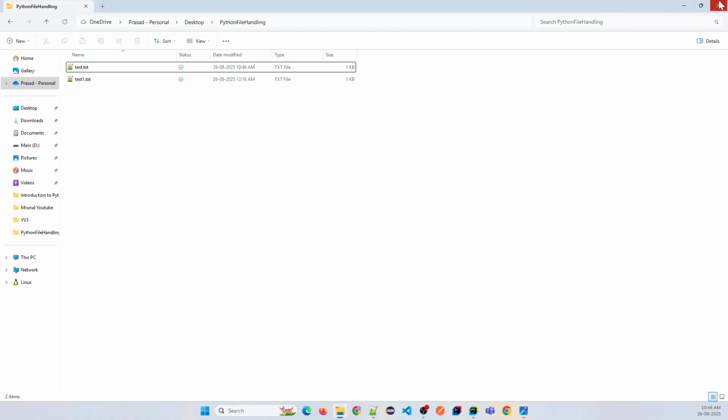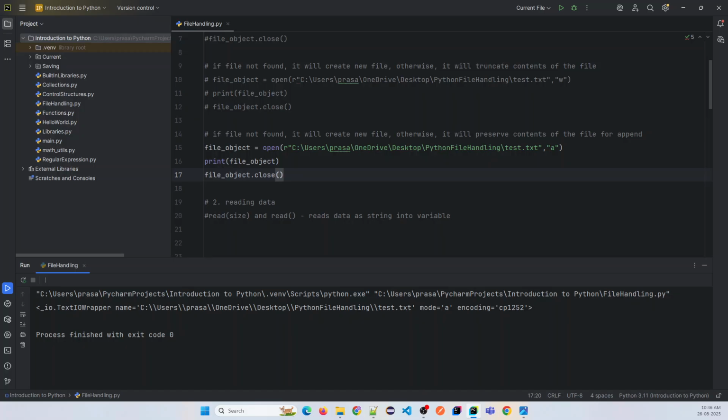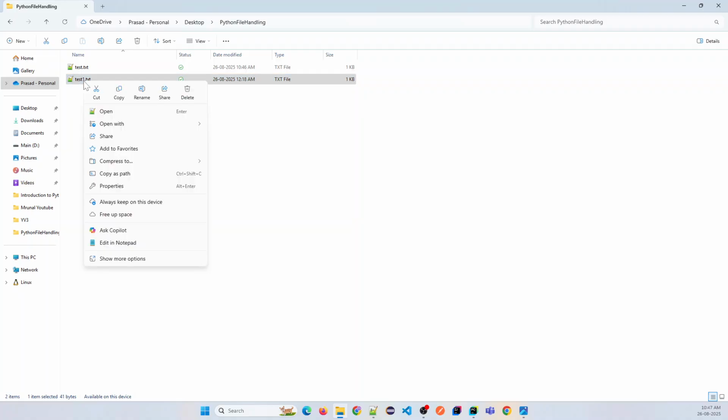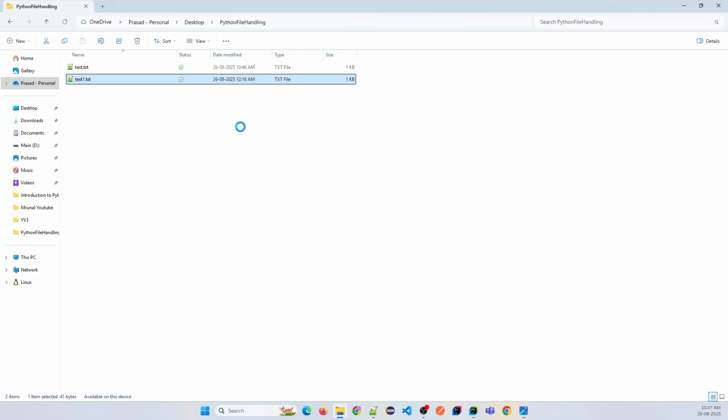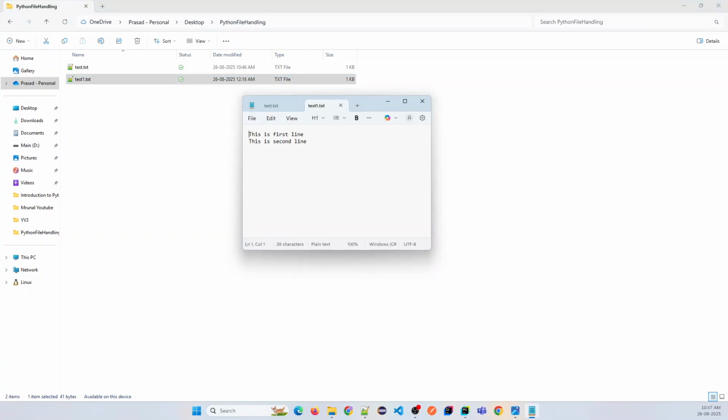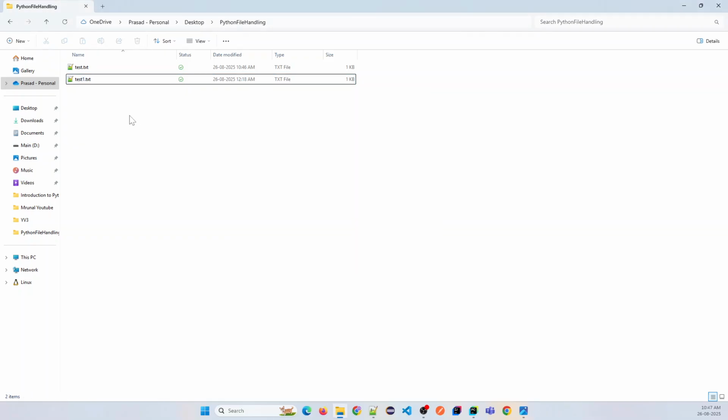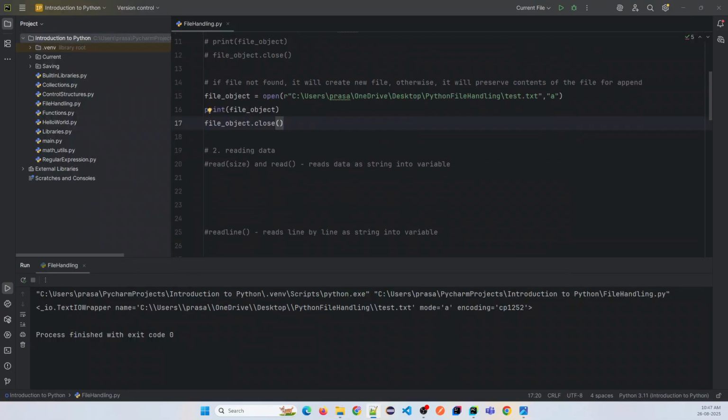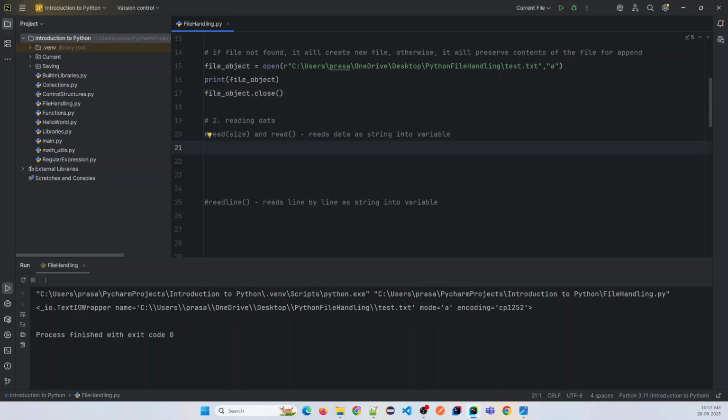Okay. So this is how you can use different modes: read mode, write mode, and append mode. Okay. So pretty simple, how you open a file object and how you can close the file object. Okay. Now, what if I want to read the data from a file? So I'm going to use this file, let's say test1.txt, and I have content here. This is first line, this is second line. Okay. So I'm going to use this path now for reading data. So let's see the example of how you can read the data from a file.